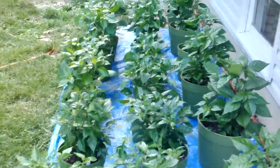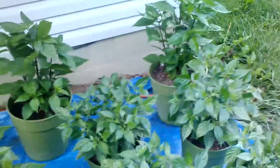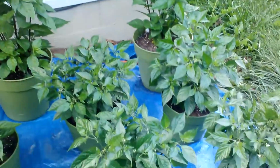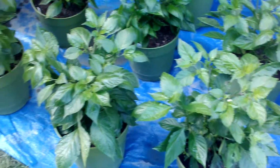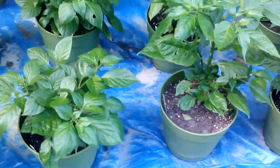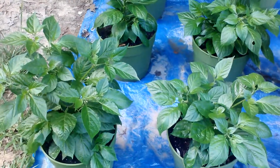I know right after I made the last video, I had a bout with aphids, but I've got that handled. Now I'm fighting slugs. I might do that beer trap. Somebody said just put little cups of beer around the plants and they'll fall in and die. So I might try that out, see if it works. But slugs on things are so nasty. You get that slime on you and it don't come off. But that's it for this week.